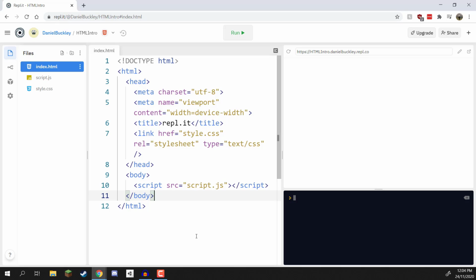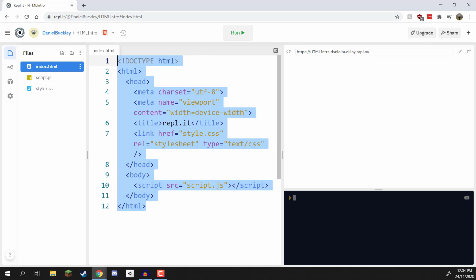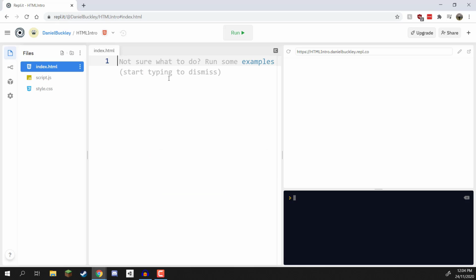So in this lesson, what we're going to do is basically try and display some text on our web page. Okay, so to begin, I'm going to select all of this code here inside of our code editor, and I'm going to backspace to delete it. Okay, we don't want any code there to start off with. Let's start nice and simple. And all I'm going to do is write down hello world. You can write whatever you want here.